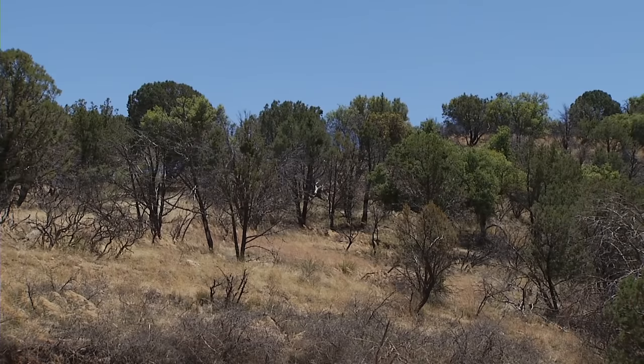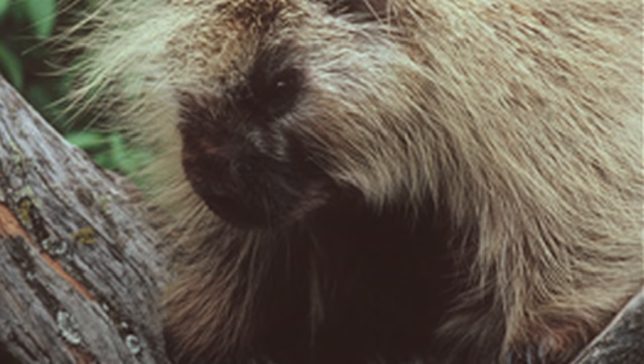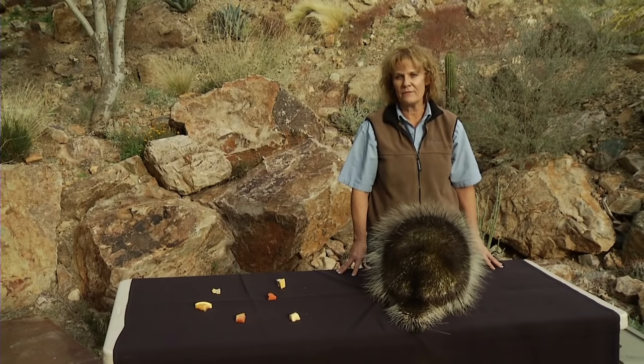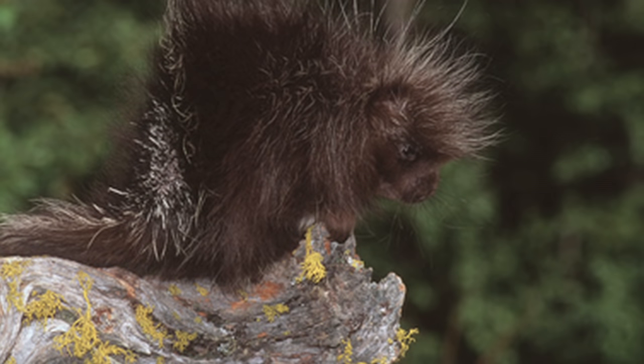She's going to be up in a tree during the daytime, sleeping in a tree, and then at nighttime she'll come down and maybe go to a new tree, or find a nice log to burrow underneath. This particular porcupine is a female, and she is about 15 to 16 pounds. If you were to go further north in the United States or into Canada, they would actually get larger. So as you go south, the animals get a little bit smaller in size, and that might have something to do with the desert heat.